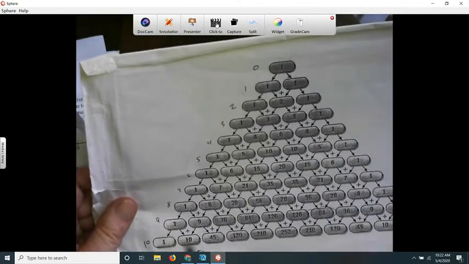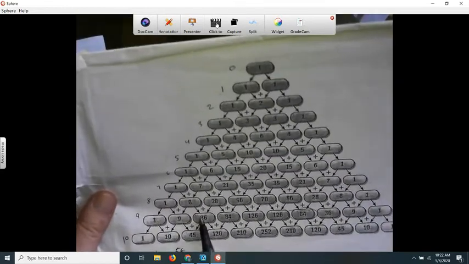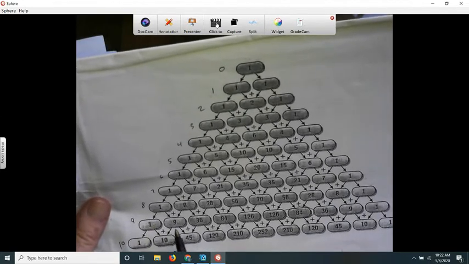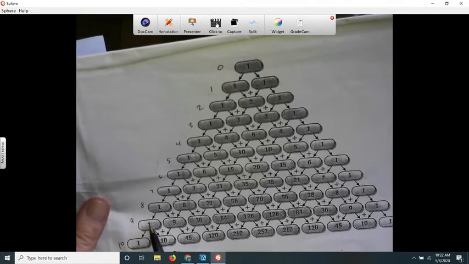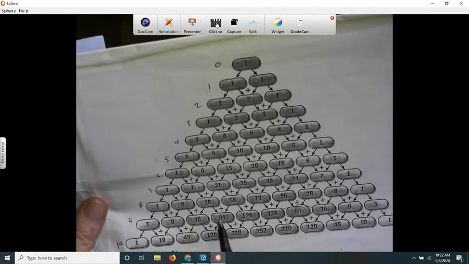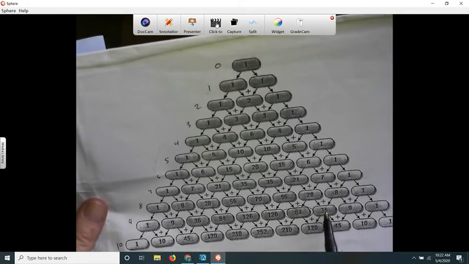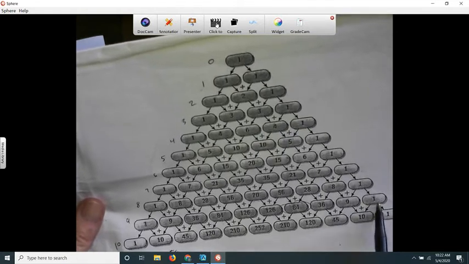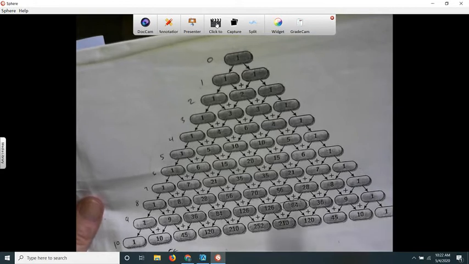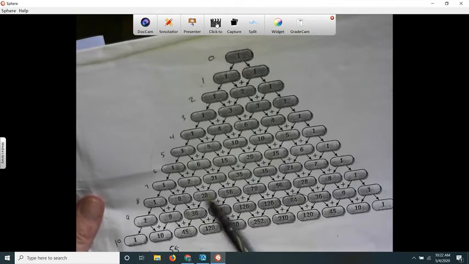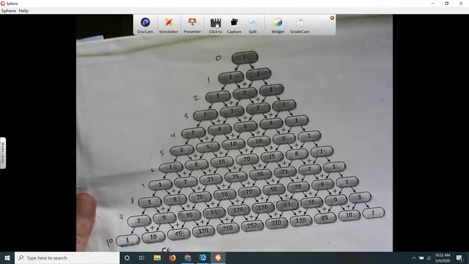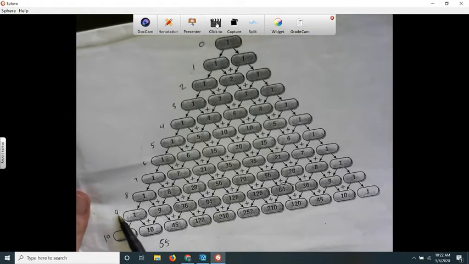There are actually 10 terms, right? 1, 2, 3, 4, 5, 6, 7, 8, 9, 10. The A's always go in descending order, starting with whatever row you're on, so that's the ninth. So they'll go A to the ninth, A to the eighth, A to the seventh, sixth, fifth, fourth, third, second, first, and then the last one will be A to the 0, so it'll just have B's in it. The B's will go B to the 0, B to the 1, B to the 2, B to the 3, like that. And the exponents of the A's and the B's will always add up to, in this row, 9.